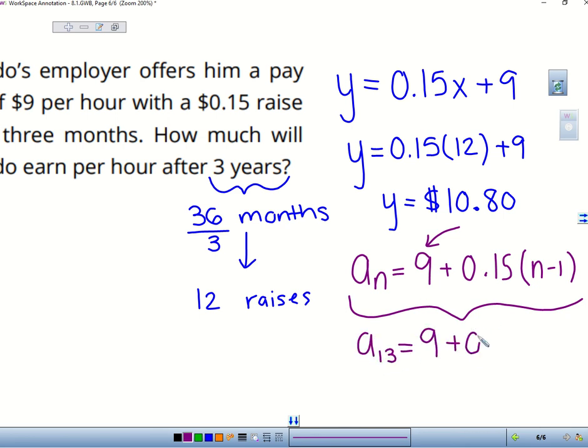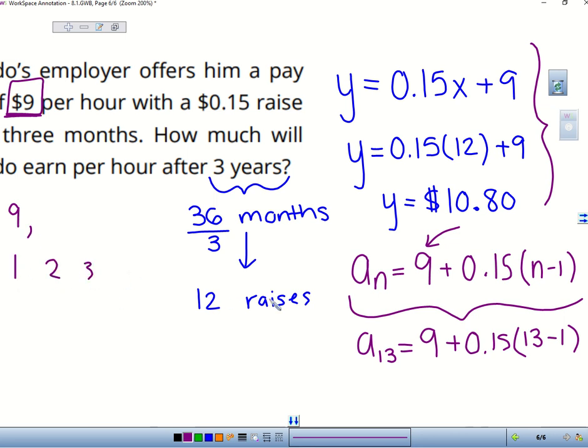Okay? So it's just two different ways of thinking about the problem. I personally think this way is a little easier for this problem, but I do want to show you how it also can be modeled in an arithmetic sequence way as well. With arithmetic, you're always starting at 1 instead of 0, so you have to adjust accordingly with the n. So where'd you get 13 from? 13 is like saying that you're assuming that this is already where you're starting at, at 9. So if you're starting at 9, then this is your first position. Then there's going to be 2, 3, there's going to be 12 after that, which is going to put you at 13. Okay, I see.